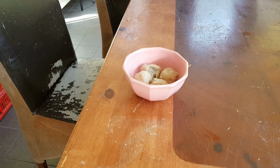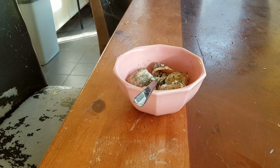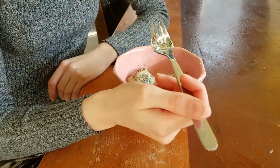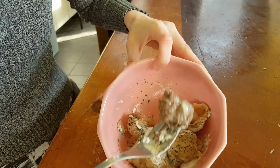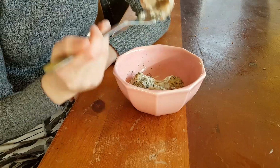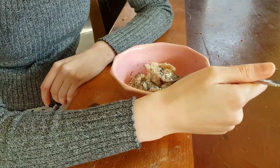So time to taste test. I topped it all off with some sour cream and a little bit of dill. They are safe to eat. Are they enjoyable? Debatable. The meat was separating from the dumpling, and the dumpling was separating from the meat. However, I ate them for lunch and there was no raw meat in it, so somewhat of a success.